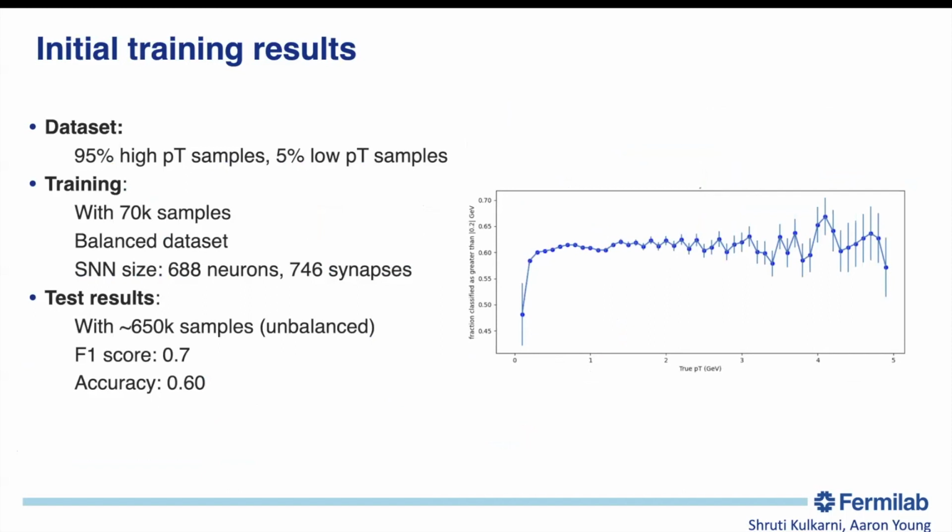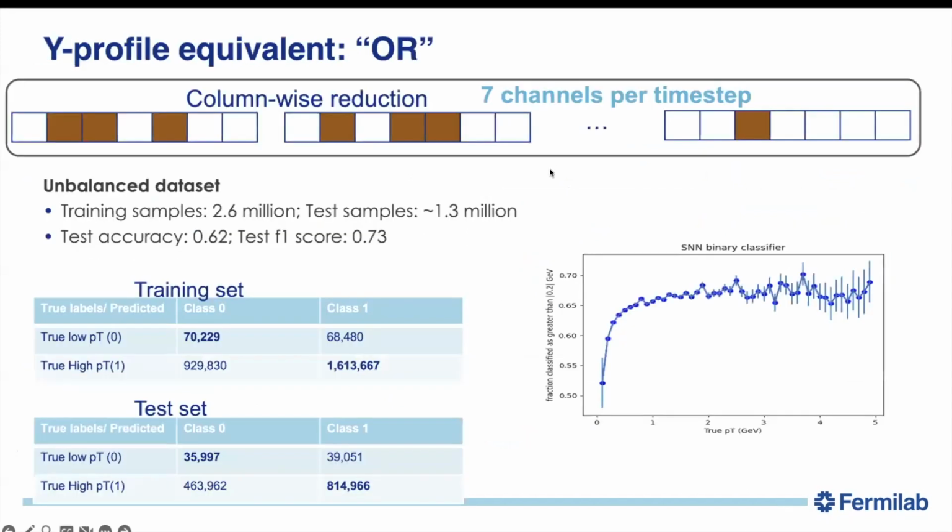The time to train these networks increased. We added a greater number of neurons. We tried out different training methods, and it wasn't getting there. Then we did the exact same thing with the Y profile information. So instead of looking at the two-dimensional image of the 16 by 16 cluster, we did the Y profile information, as in summing across, creating a stride across the 16 channels. And that improved a little bit, but also did not get beyond a certain level.